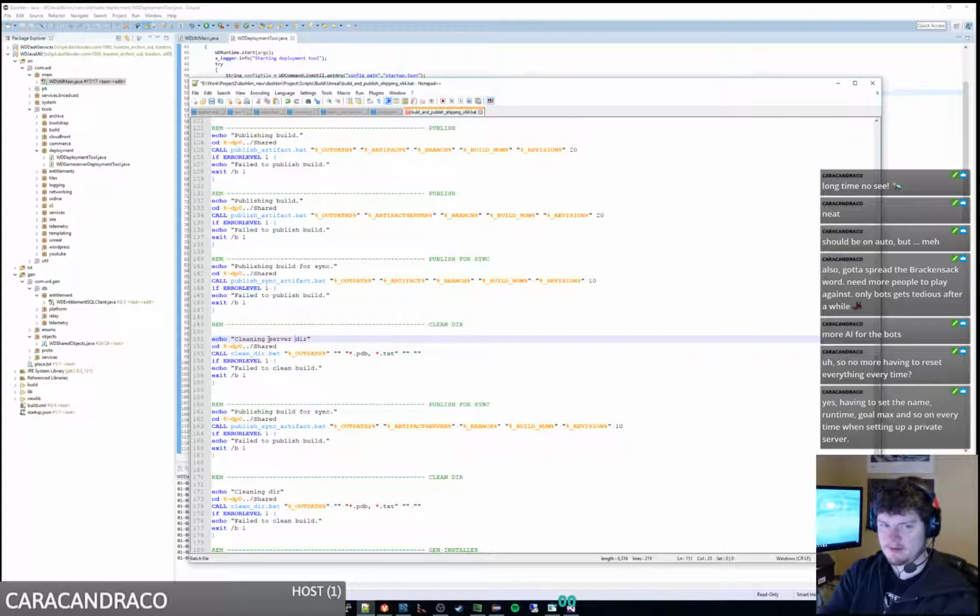Yeah, basically, Karakan, you'll have like I think a JSON file where you'll be able to define all that stuff for your server. So it'll be real easy to configure.